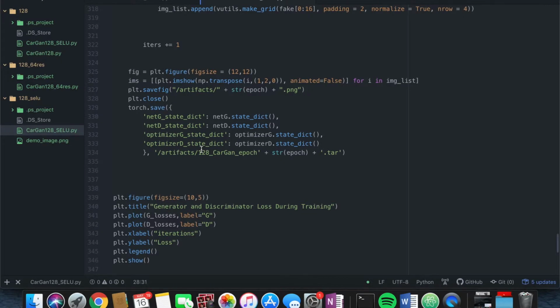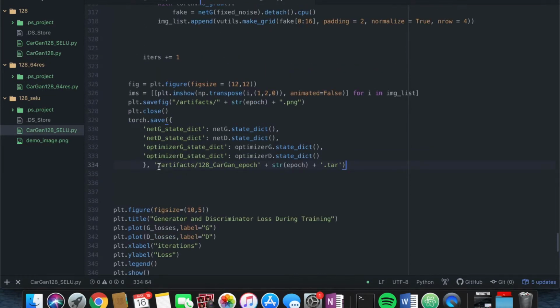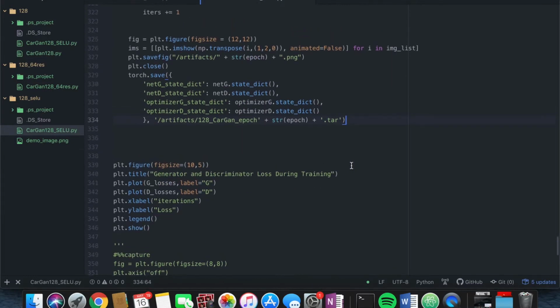So for example, when I'm saving the state of my model for a specific epoch, I would save it as /artifacts/128 cargan epoch and then save it as tar. I can either do this or directly save it into my storage, whichever I wish. But doing this will allow me, after the job is finished, to see my artifacts and download whichever files I want.